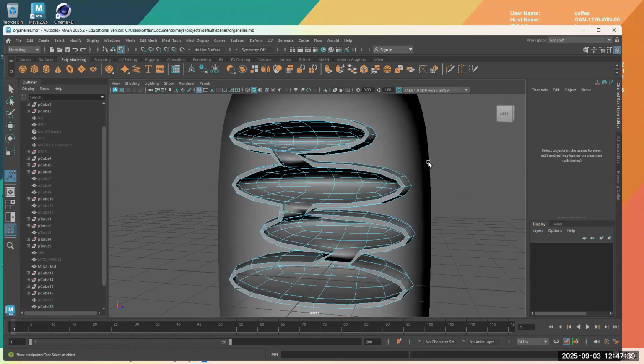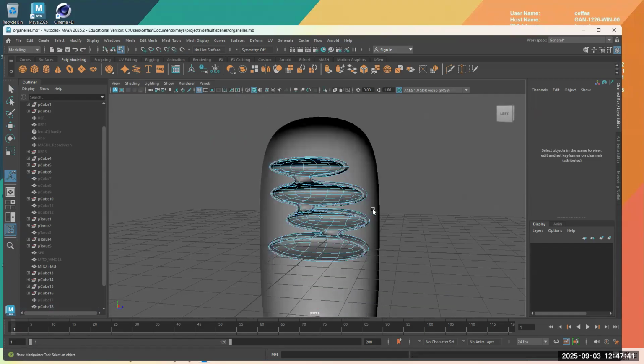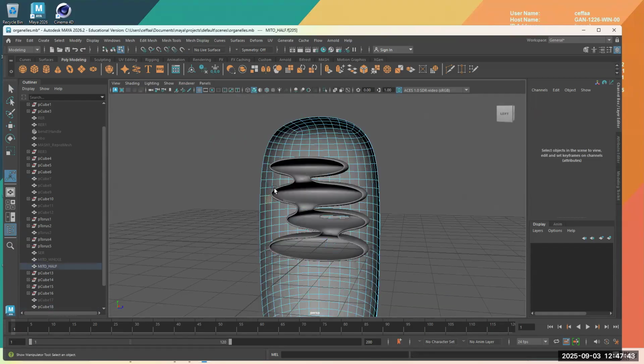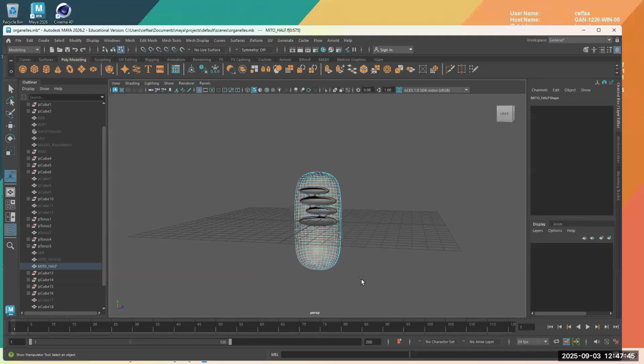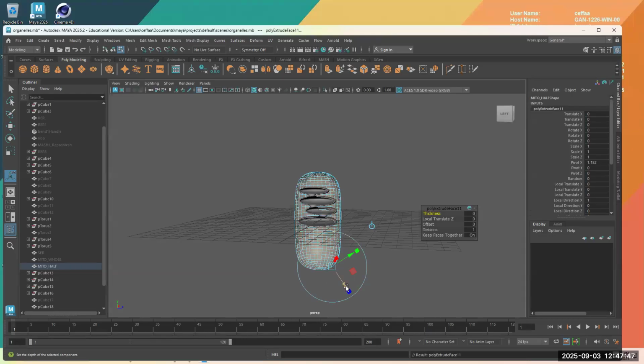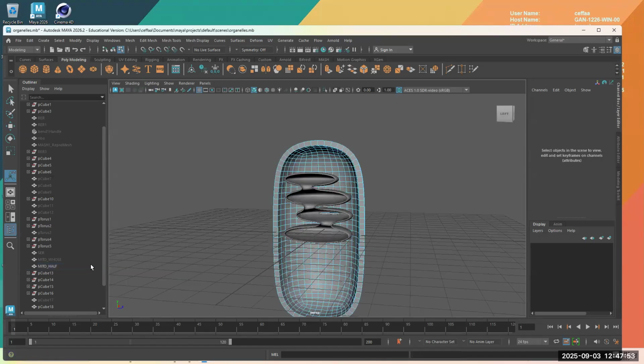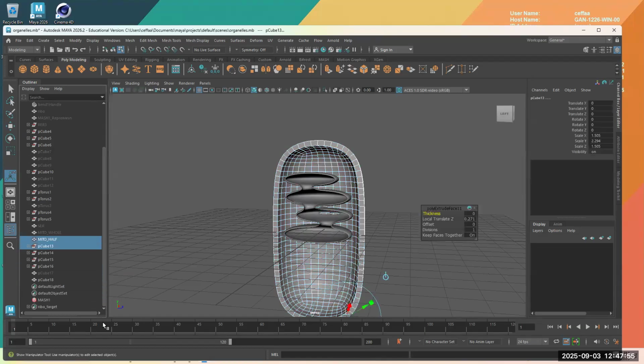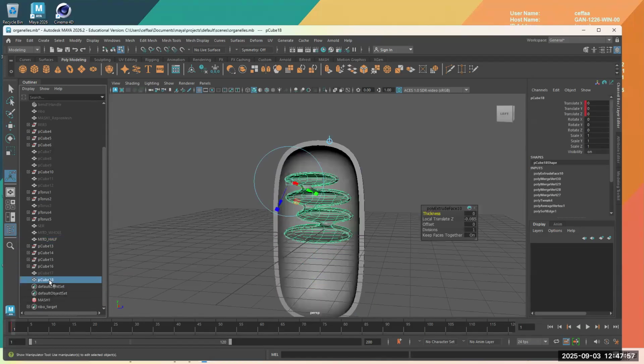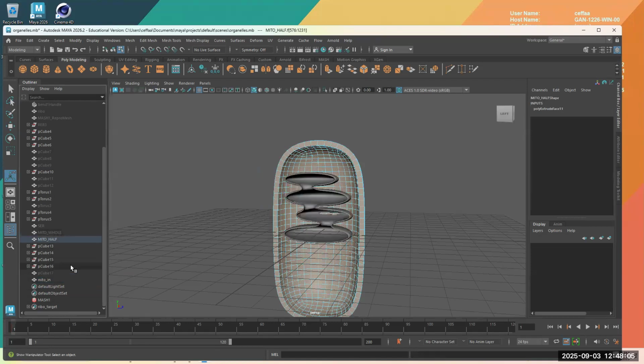So now I've got something that's got some thickness to it here, and I can do the same thing here. And if I put the two of those together, okay, I can group those.